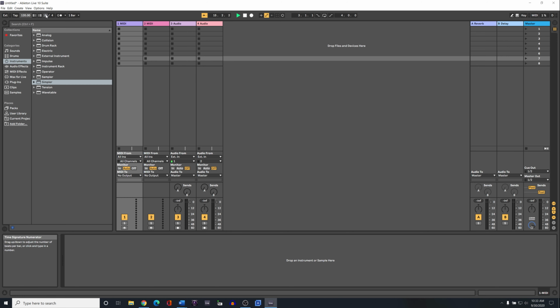To the right of that, we've got our time signature, or our meter that we can work within. We can change that to whatever meter we want. Go all the way up to 16, all the way down to 1, and you can go all the way up to however many you want there. I recommend just leaving it in 4/4 in the first couple projects that you do within Ableton, and then once you get more comfortable with how everything works, you can start experimenting with different meters, and that is a really fun thing to do within Ableton.